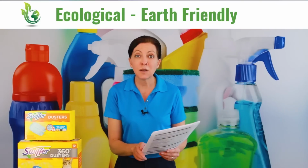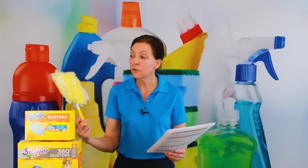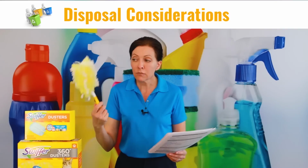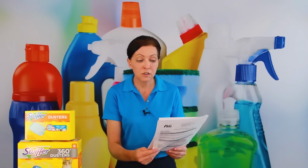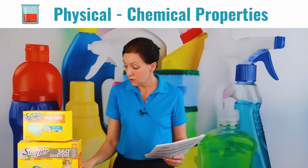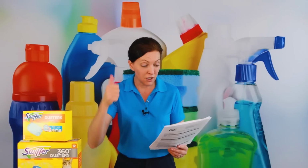Okay, so as far as it being biodegradable, it is not biodegradable. It is not. But it has been cleared to go in landfills and processed in your regular garbage. So as far as throwing it out, you're allowed to throw it out in your regular trash. That's what it's designed to do. All right, there are no other special warnings, specifications. When you talk about the description of it, it comes in yellow and it comes in blue. So this is exactly what the boxes look like. It matches the picture on the box, so we're good to go.